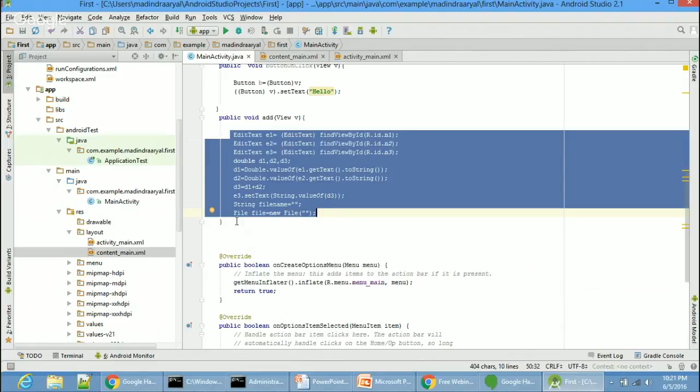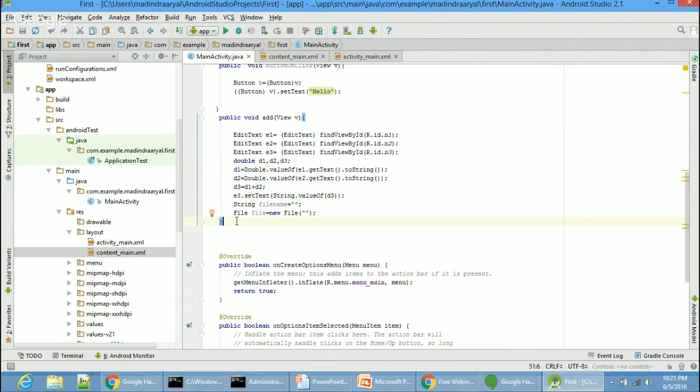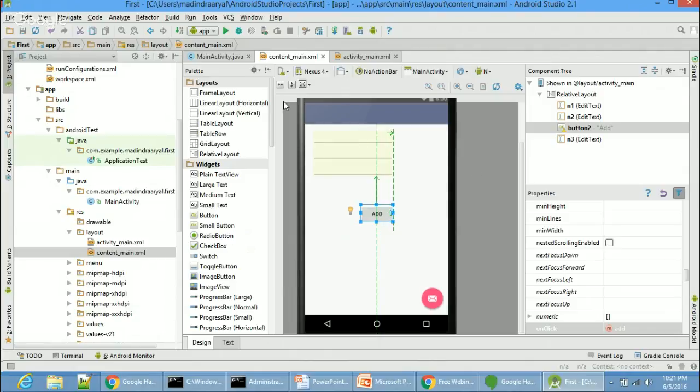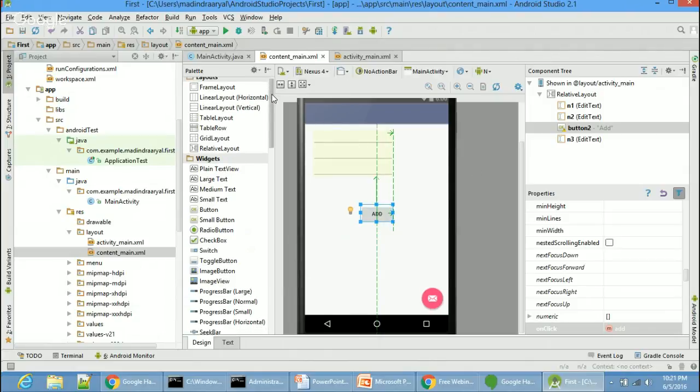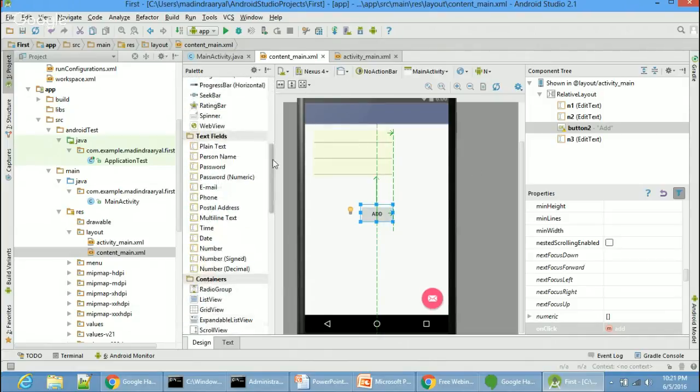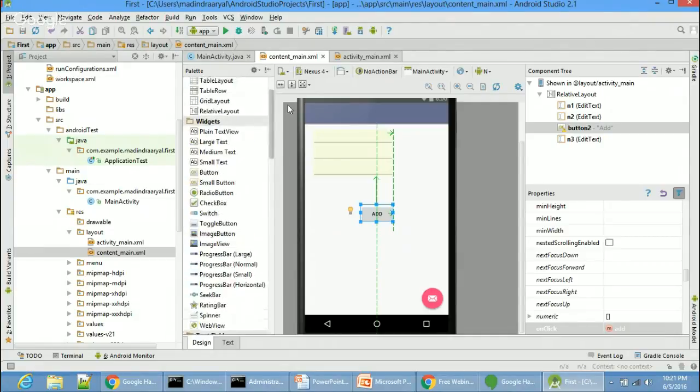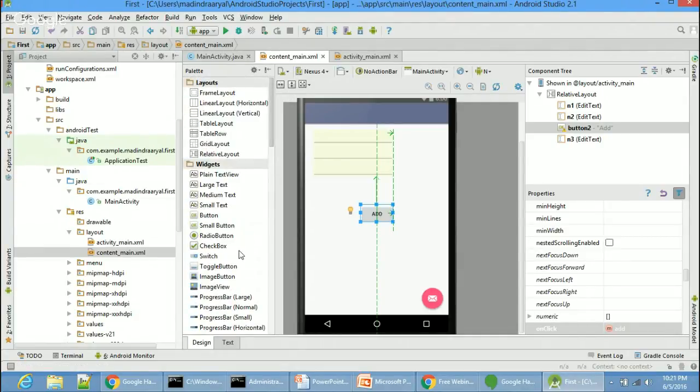Just ignore this much of code, which just came because of the previous webinar sessions. I just want all of you to be more than confident, so let's move over here and add a button. For this one also, I would like to add a button over here. The button definitely is the OK button.